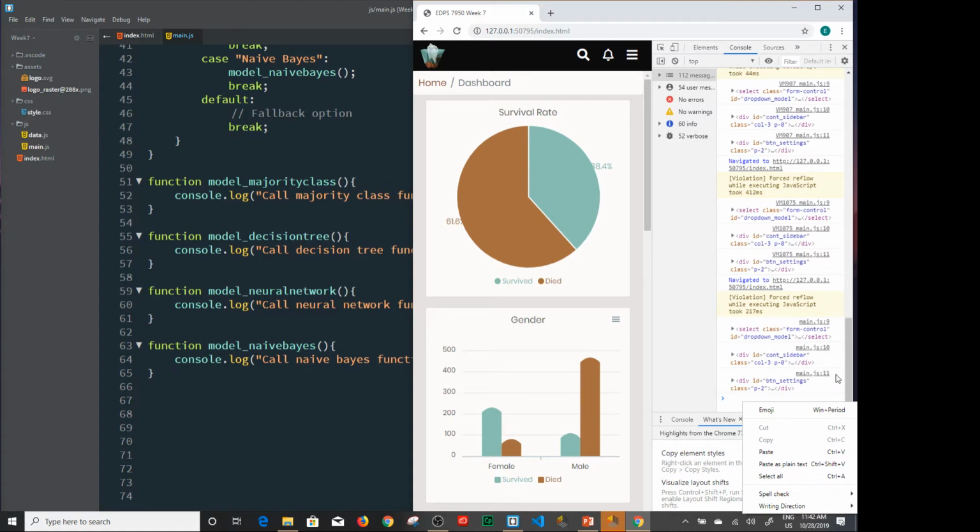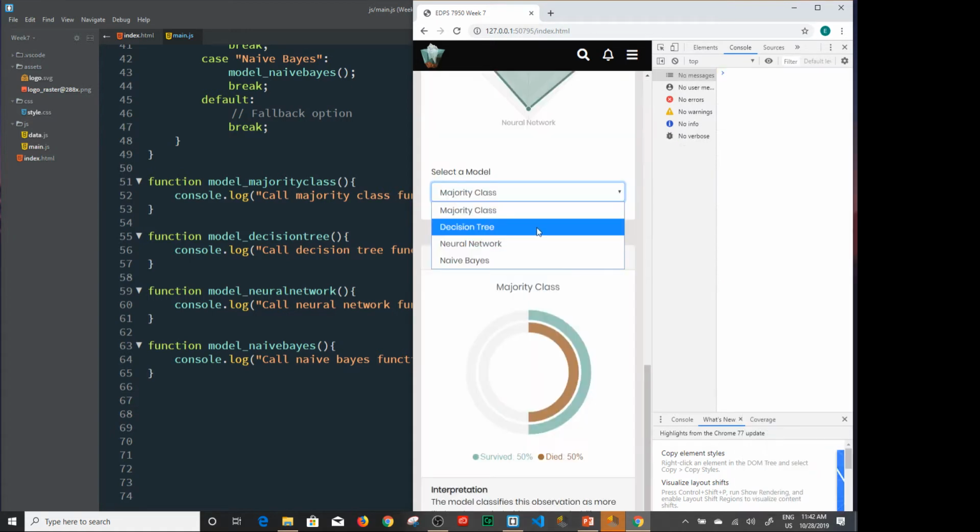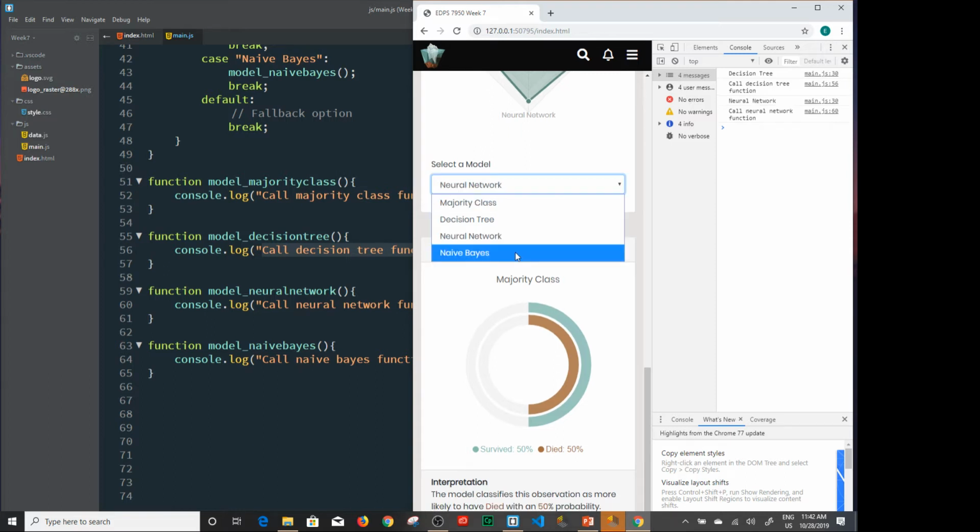So if I scroll down, and from my drop-down menu I click on decision tree, it should log the decision tree value that got sent to the router function, but it also logs the call decision tree function, which is the message right over here. So if I select different options, neural network, it'll call the neural network function, the Bayesian classifier function, or the majority class function. And that's pretty much the first step.